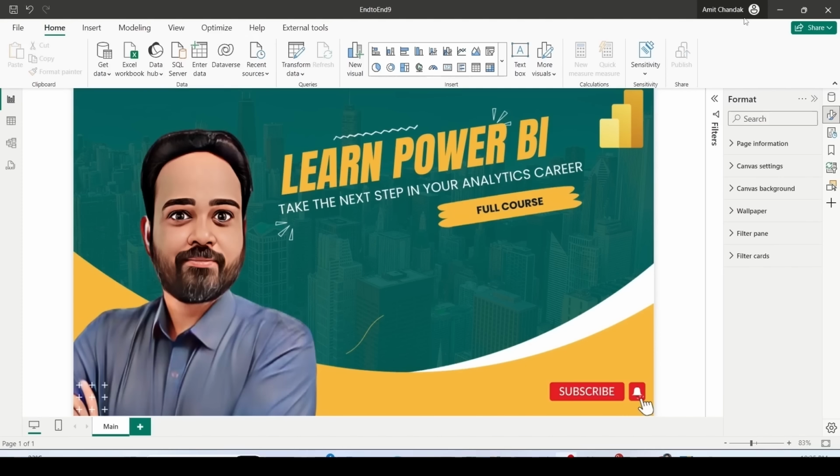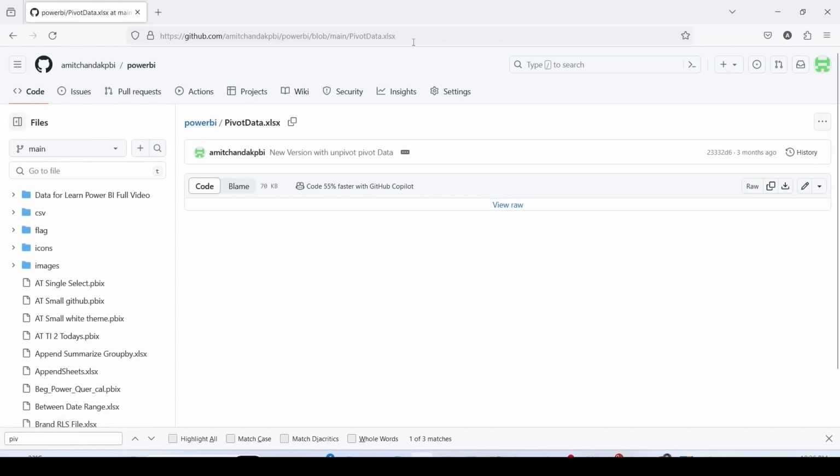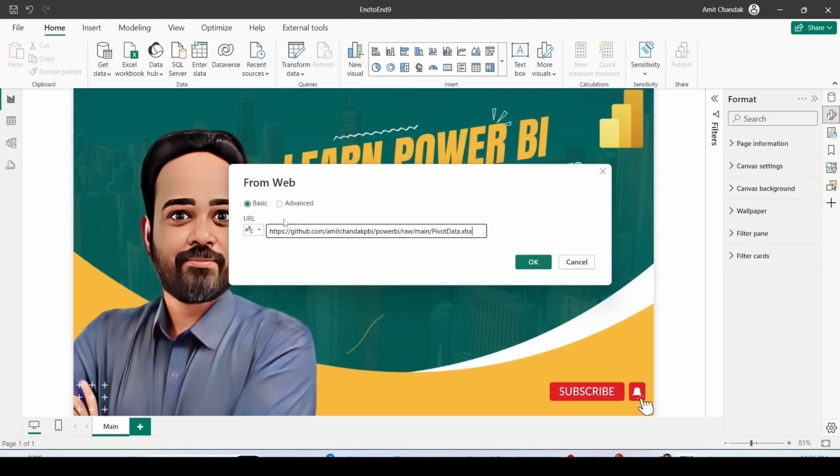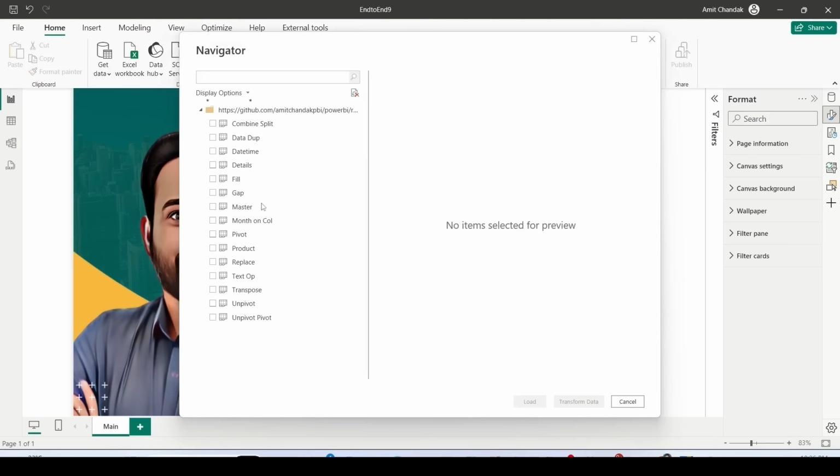So let's begin by using Power Query. The typical way to reach Power Query is Transform Data. When you do this, you will reach the Power Query layer. When you load new data, instead of loading the data, you can also use Transform Data, and in that manner you can also reach Power Query. We will use the same method. For this part of the video, we are going to use the file pivotdata.xls, which is again available on my GitHub account, and you'll get a link. Right click on Raw, copy link, and go to Power Query, click on Get Data, Web, give the URL, click on OK. You get a pop-up.